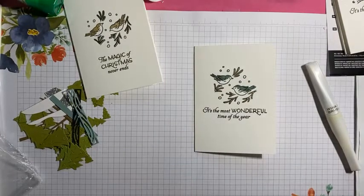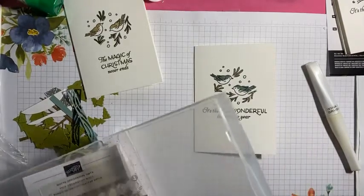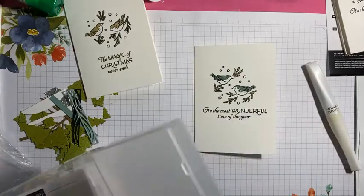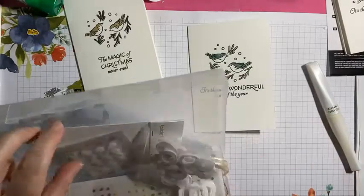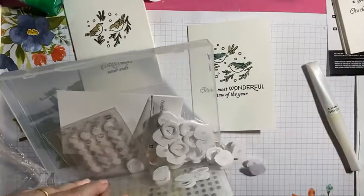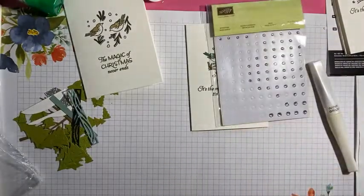Now, I said I was going to put a rhinestone on it, didn't I? Where have I put them? Bear with me 2 seconds. There they are. So we went out yesterday to Costco and bought another table. So I've actually doubled my craft space that I've got for crafting. The issue is then I've also doubled the space for losing things, which is not so good. Oops, those are for another project.